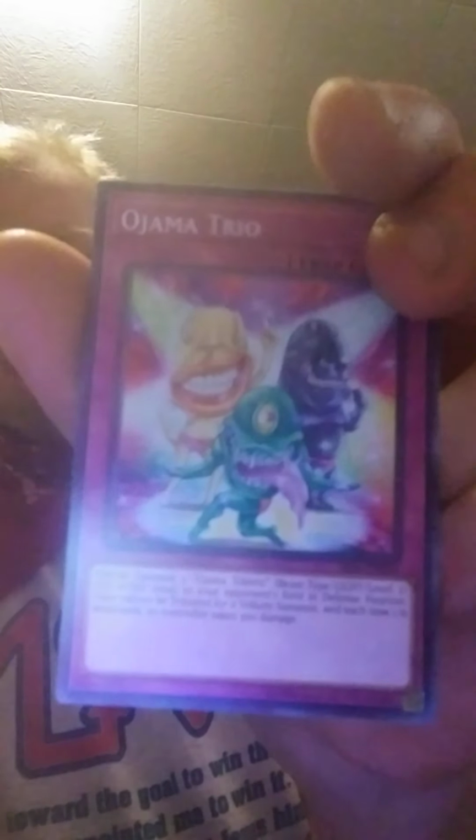Ojama Trio. So as you can see on those two, the Ojama brothers. Special summon 3 Ojama tokens, beast type, light, level 2, attack, defense to your opponent's field in defense position. They cannot be tributed for a tribute summon, and each time one is destroyed, its controller takes 300 damage. So if you have an Ojama on your opponent's side, and if you attack it, your opponent takes 300 damage for each Ojama.